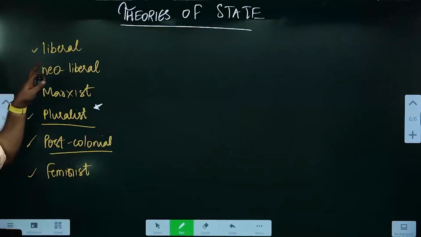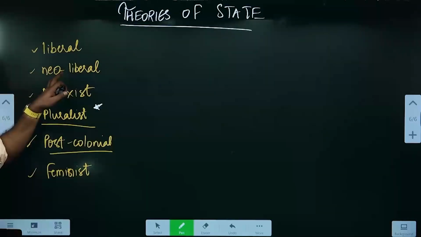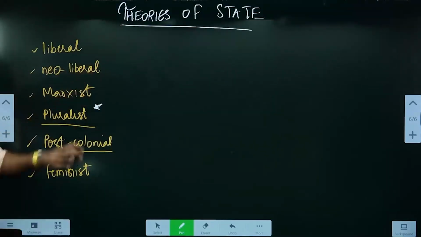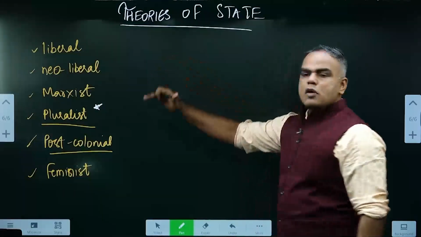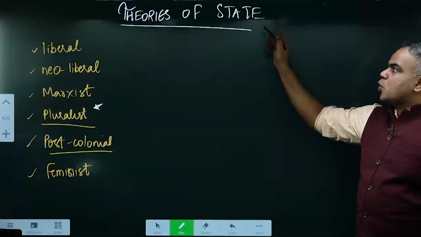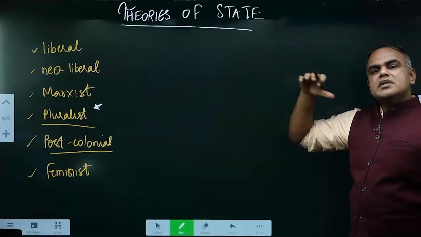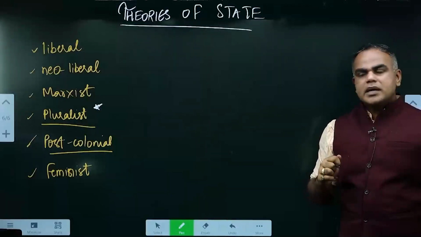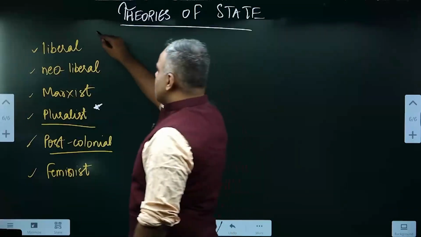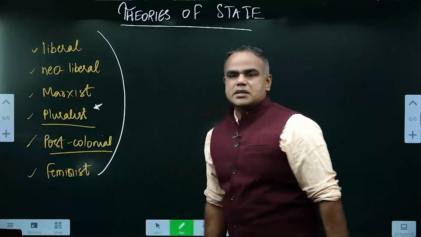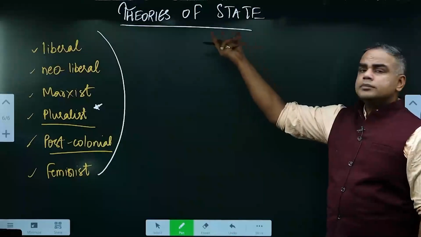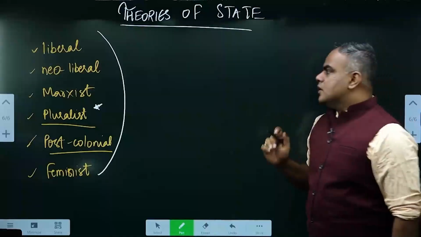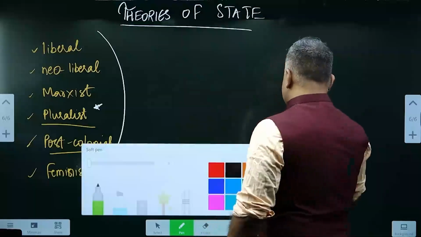That what all should we be reading and what should all we be writing, this is directly mentioned here for us, right? Now, before I move to each of the theory, I first have to again go back to what is a state. Why are we studying about state here in this particular part, right? And after we are done with this, then I'll come to these specific parts, fine? So, first, let us break down the very topic itself. The topic says to us theories of state, fine?